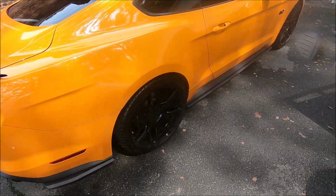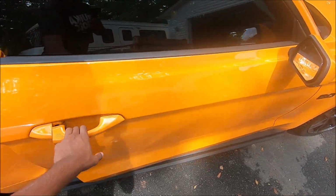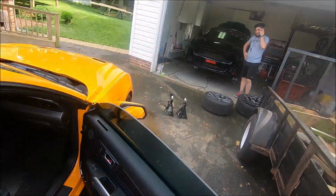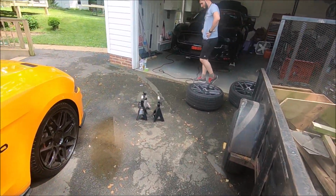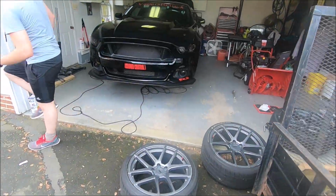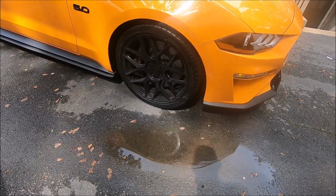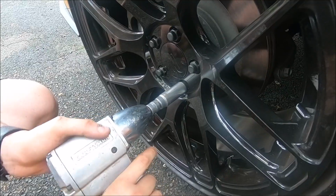So I just made it over to my friend's house. As you can see, I do have the paint kit in here, but the funny thing is, we're actually gonna do both the cars at the same time. Now I'm going to show you his car a little later on as we get this project started. However, I'm just going to go ahead and start taking off these wheels and then get this project started.